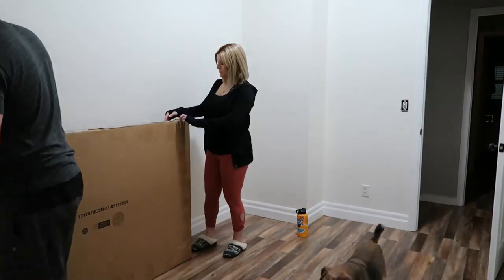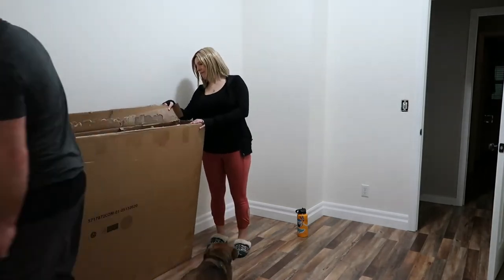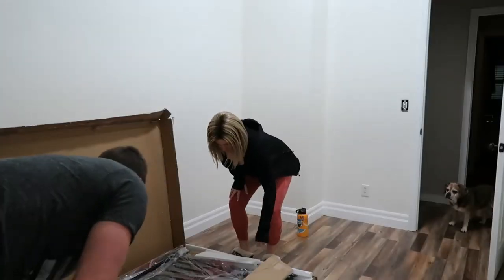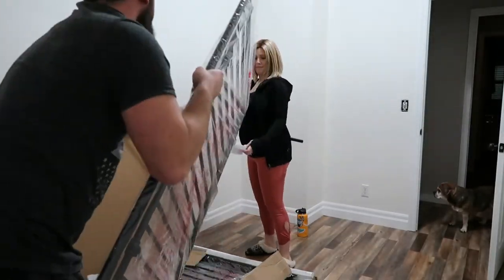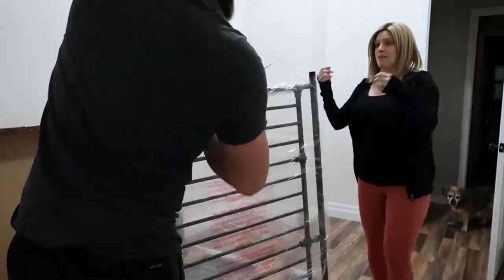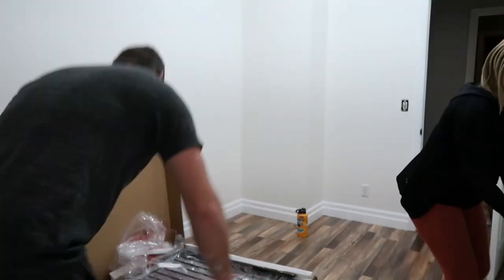Okay, so as you can see, all the painting is done. I didn't film the second coat on the walls or a lot of the trim paint because at that point, like I said, I was tired, and then I think my battery died, and I just didn't go grab another battery for the camera. So yeah, I didn't get that filmed, but as you can see, it's done.